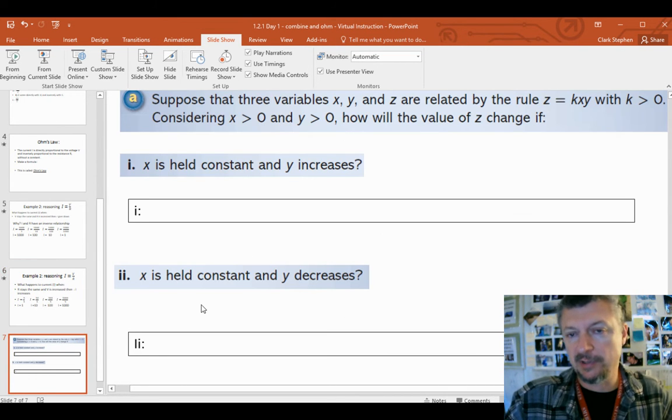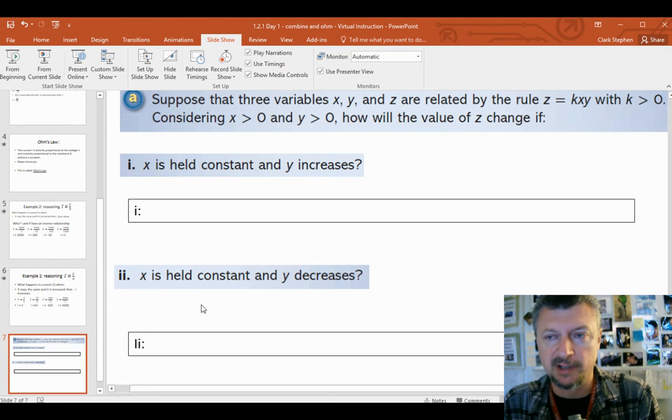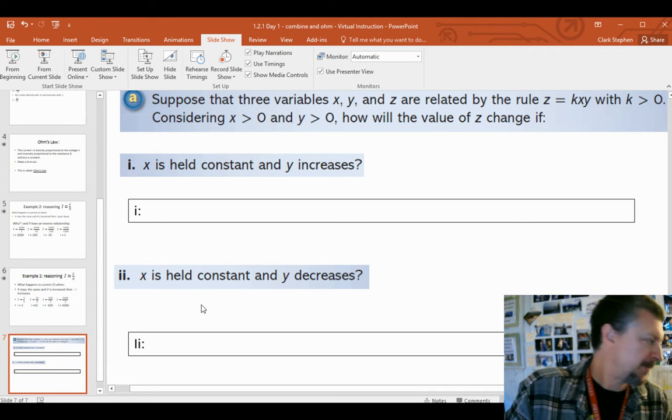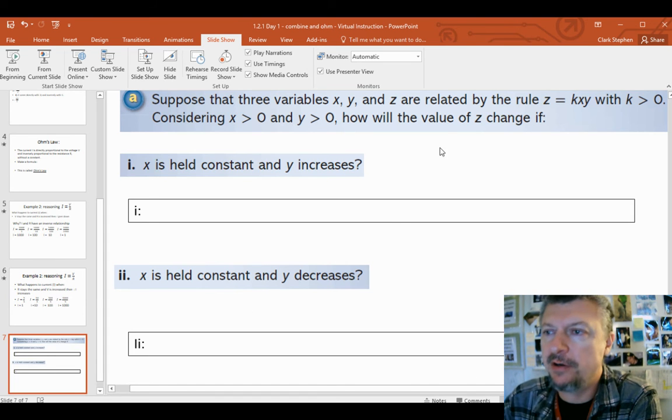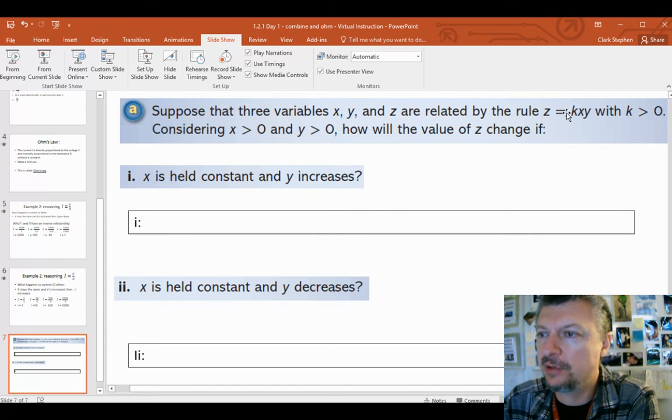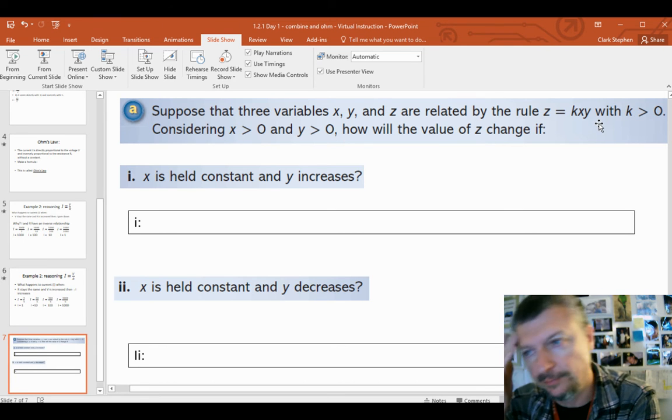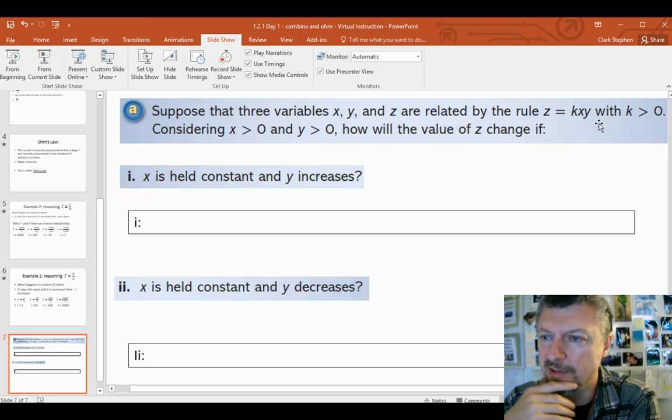Okay, now the next one, this is part of the homework, so make sure you write this down on your homework. I'm going to go over the first 2 questions. So here's an equation. You have Z equals KXY. Now, it seems kind of long. Some people get confused by this. All it's saying here is that these numbers are all positive. If there was a negative, it would be a different relationship, but we're not going into that. So all those numbers are positive.